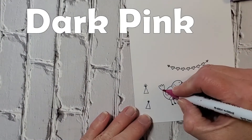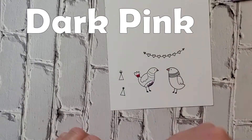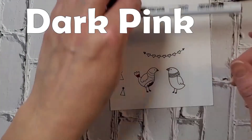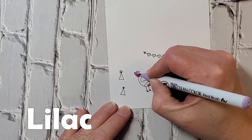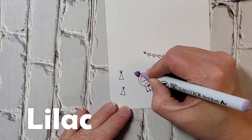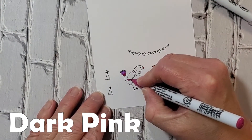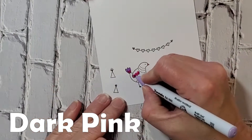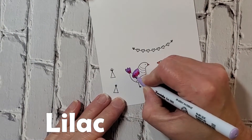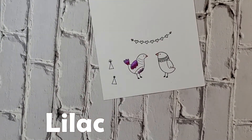I'm going in with the same color, light violet, and putting an extra layer down at the bottom so it looks like there are two different shades. I'm doing this dark pink at the bottom of the tail, then coming in with the lilac and going over that pink color to blend it a little bit. I'm doing the same thing with her feathers that I did with her tail, just to make her kind of match. I think she's kind of cute!